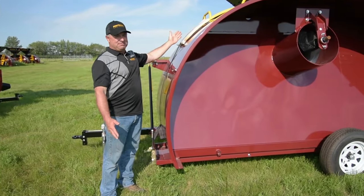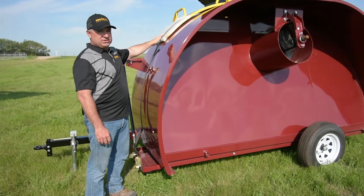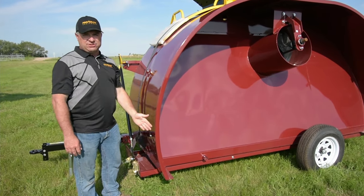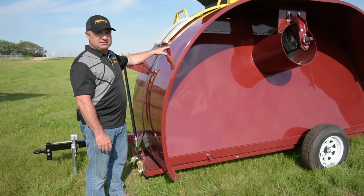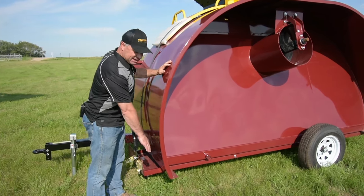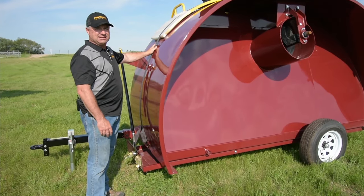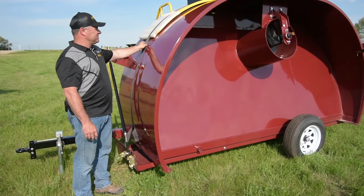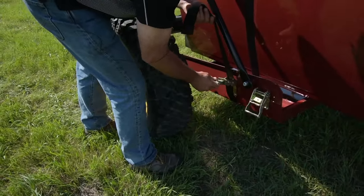On the back of the B2010H is a crane system which helps put the bag onto the machine. This crane has a trolley and a winch on it which helps you operate the cradle. The cradle gets lowered down to the ground, the bag gets put onto the cradle, you simply pull it up and slide it onto the tunnel. You may assist the bag around the corners of the bottom of the tunnel, but with the trolley system it slides on quite easily. The bag remains on the cradle the whole time, and there's a two strap system behind the cradle with tightness adjusted by the two ratchets on the side.